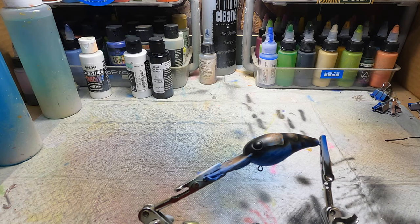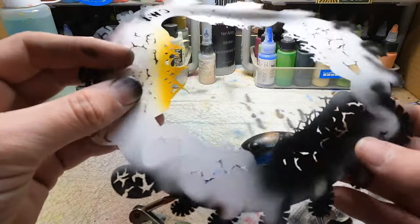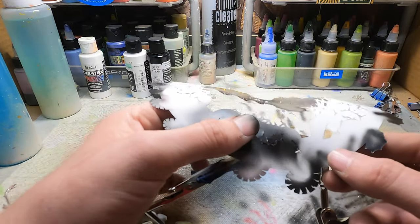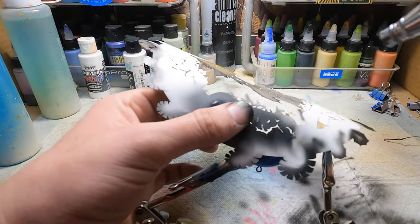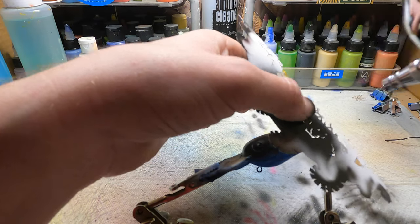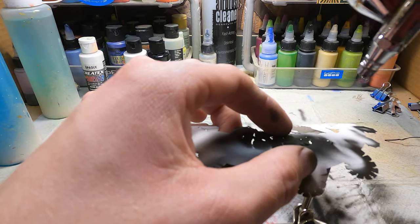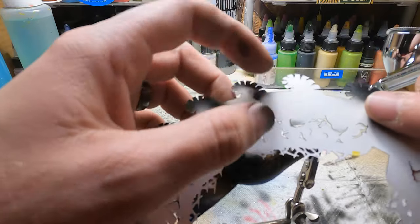I'll come back with this other stencil and just add a little, some little cracks, some more here and there. Let's see which one we want to use. Really didn't get any. Let's try it again.